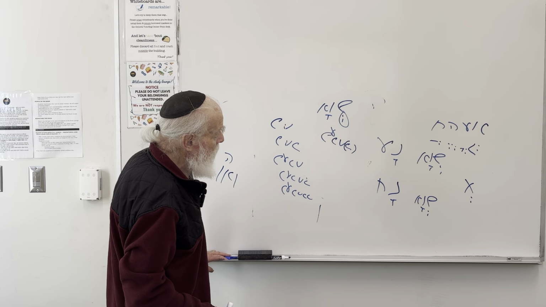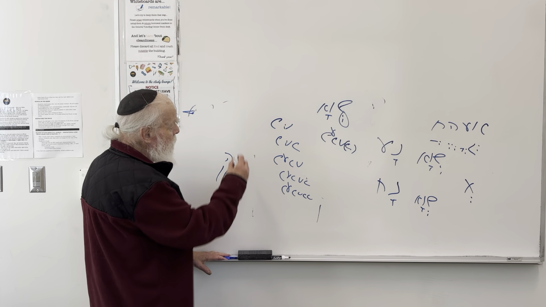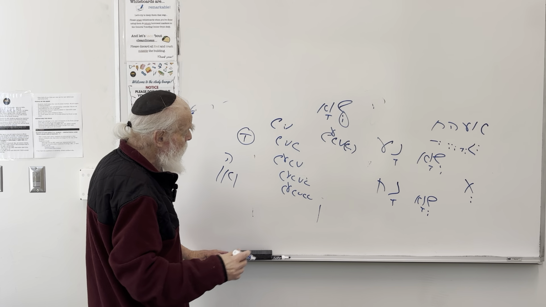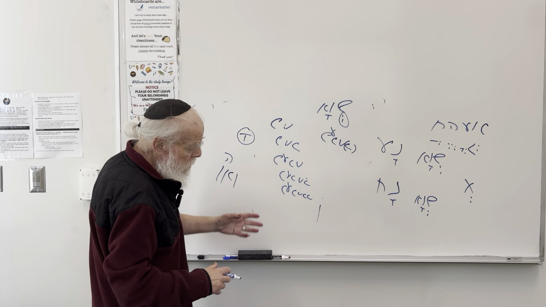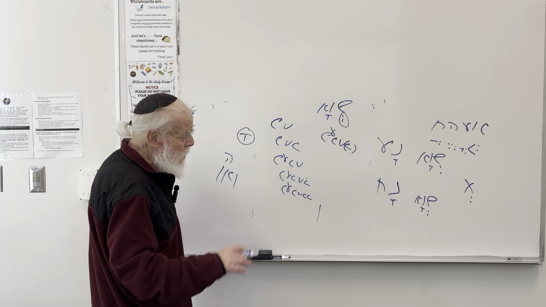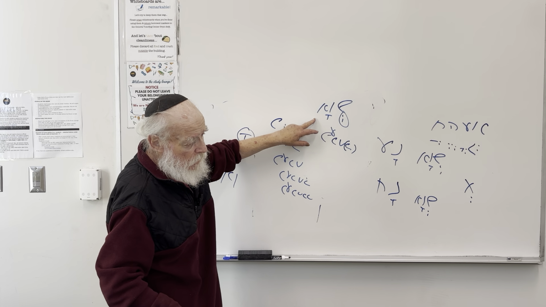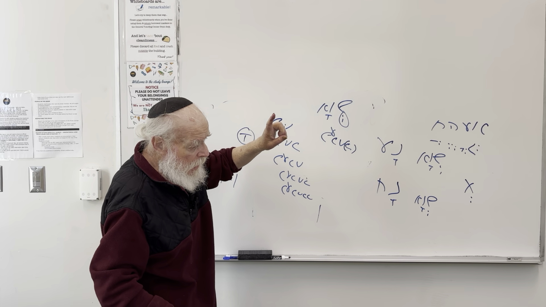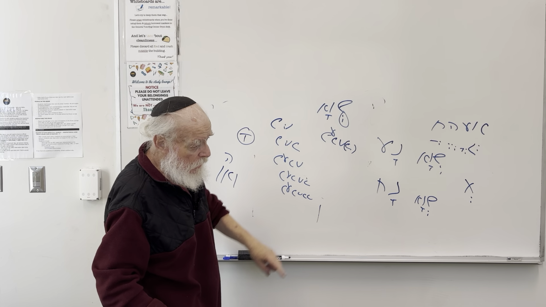Anyway, shva. And notice how I say the word. I say shva, I don't say shvor. If I pronounce my kamatz as an or sound, it's a short kamatz. So you might argue, but if it's a closed syllable, Professor Garber, and the kamatz is there, shouldn't that be a sign of a short vowel in a closed syllable? Let's argue that it is. But then notice what I'm doing. I'm accenting this word. A kamatz in a closed syllable, unaccented, is short.